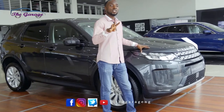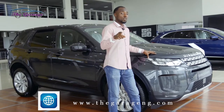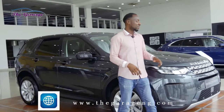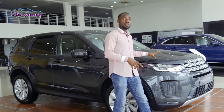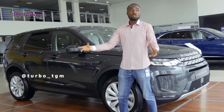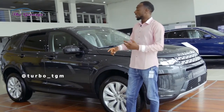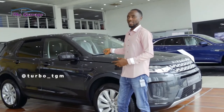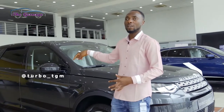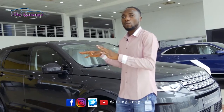Underneath this hood is a four-cylinder 2.0-liter turbocharged Ingenium engine, and that means a lot. When we talk about the Ingenium engine, apart from the fact that it has a battery that kickstarts and runs the engine, there's another battery in the core of the car that takes some load from the engine. For example, the power steering is not driven by the engine but by the core battery, which means lower fuel consumption.